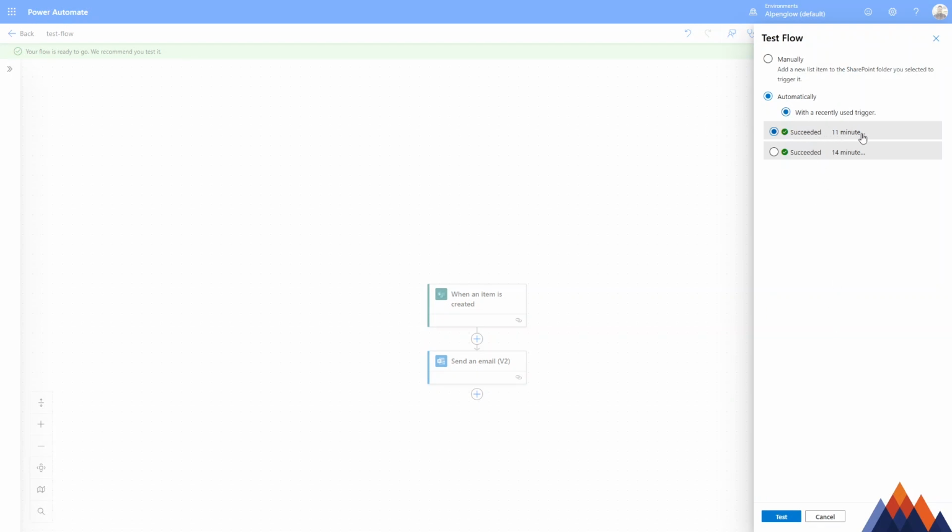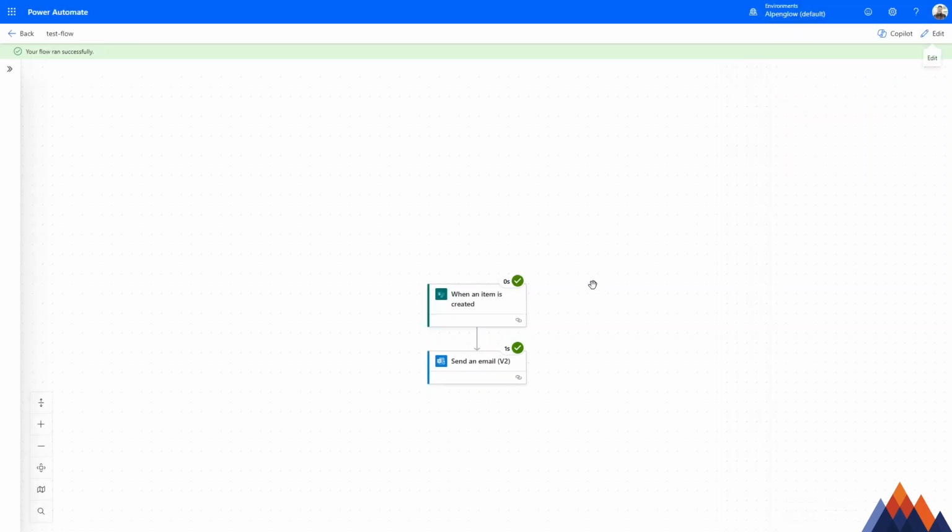In our case, this is the one that ran most recently, and we do want to use that again. So what this is going to do is take the same data that was used in that flow, rerun it through our new steps, and it should generate a new email that now has an image and our header and other dynamic text. So let's see if that happened.